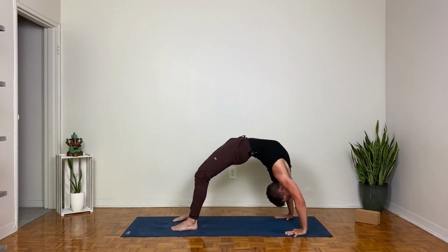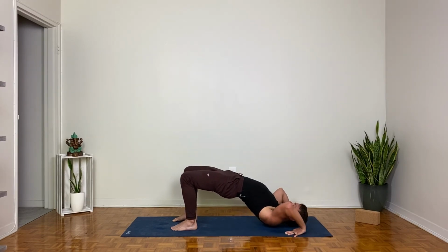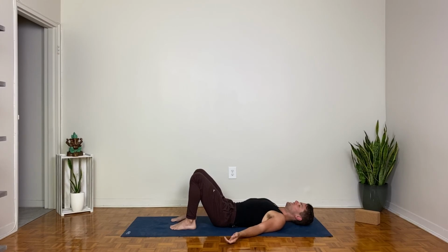Press your chest forward in space for 3, for 2, for 1. Tuck your chin, bend your elbows, come to the back of the head, and then continue to roll down. Relax your arms by your side. Rest in stillness. Feel everything you feel.